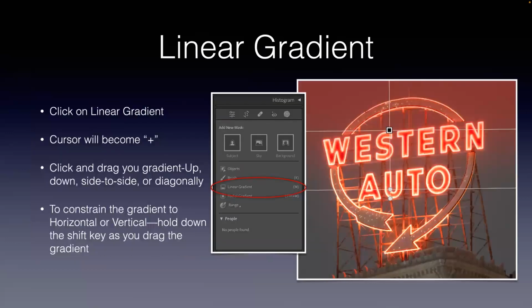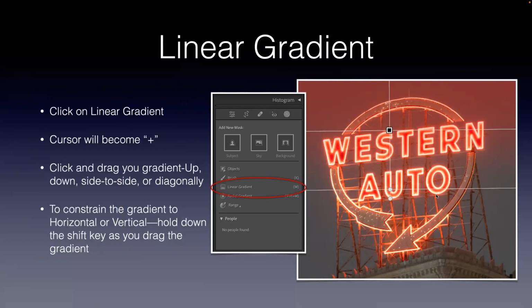Now, linear gradients. So we're going to talk about some of the gradients here a bit. Linear gradients have been around for a while. The way it works is if you select linear gradient from your options, it will put a plus sign on your cursor. You will go to whatever area of your picture you want. In this case, I started at the top, so I clicked and I dragged down, and it will set your linear gradient in place.